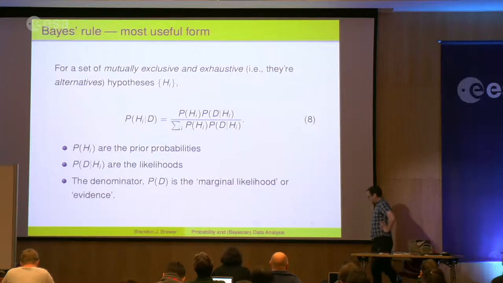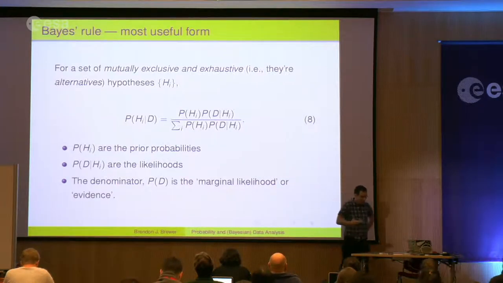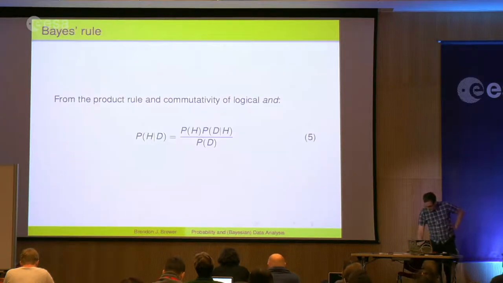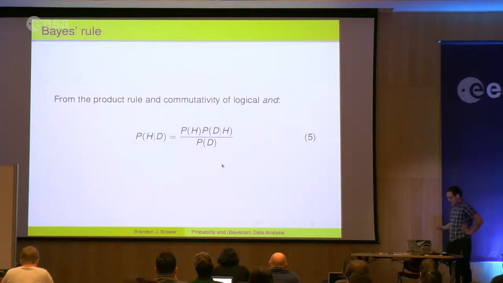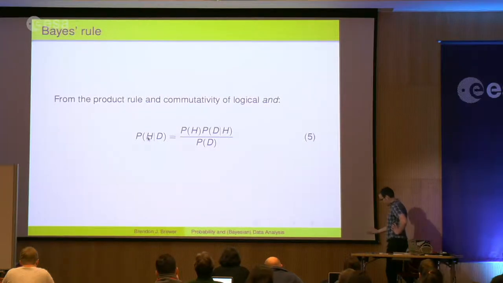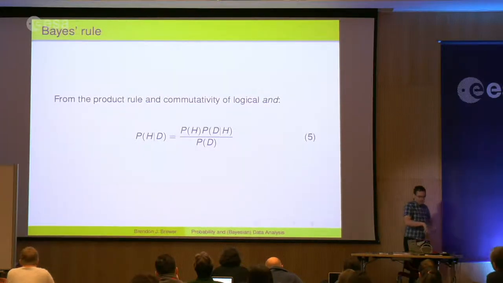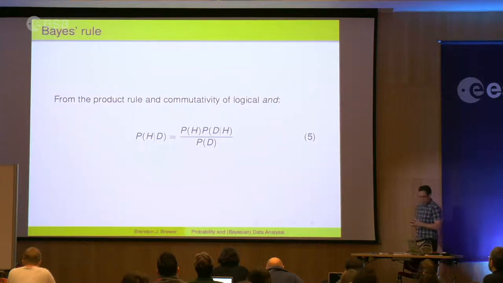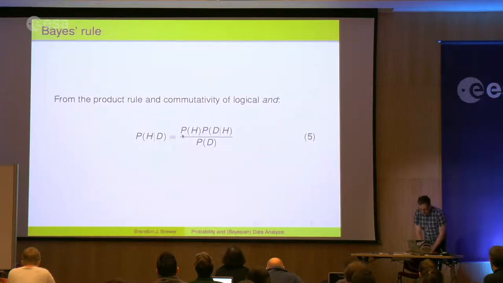The basic setup for most Bayesian data analysis situations, or most Bayesian inference situations, is to take this Bayes rule, but instead of just applying it to a single hypothesis H, where you have some data D and work out the probability of H given D, the most popular way of using this formula is to apply it to a series of hypotheses H. So you would replicate this equation for each different hypothesis you were considering.